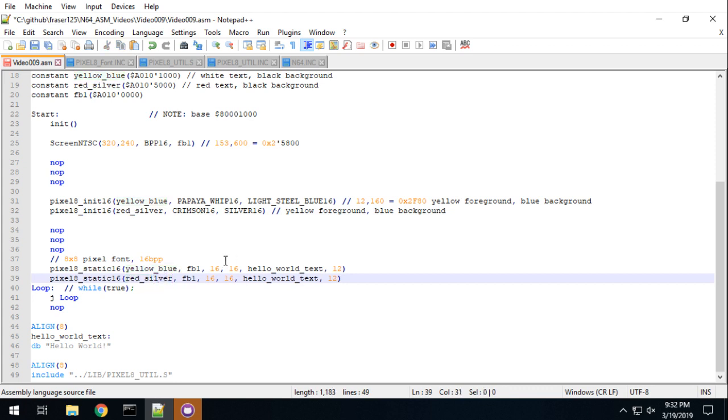I don't want to complicate it too much, but this will actually be good. And again, the first position is the rows from the top, and we'll go 32. So that'll leave a blank line and then draw our text.